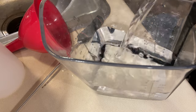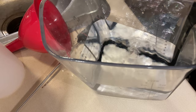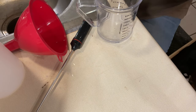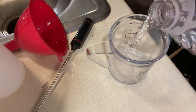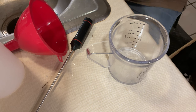Another reason I like using distilled water too is because I don't have to worry about any impurities in the water. Yes, I do have a filter on my tap, but you never really know for sure, right? So it just takes the guesswork out. Don't have to worry about any other variables besides your temperature.